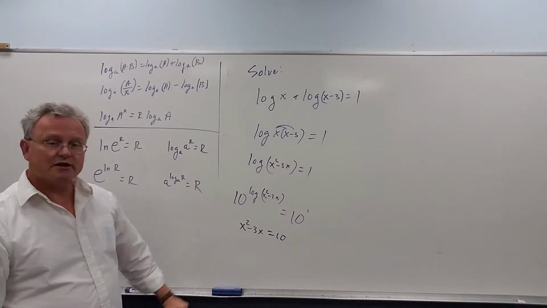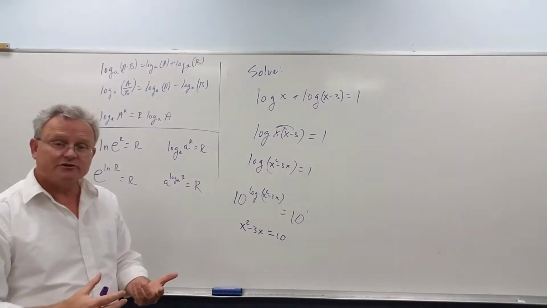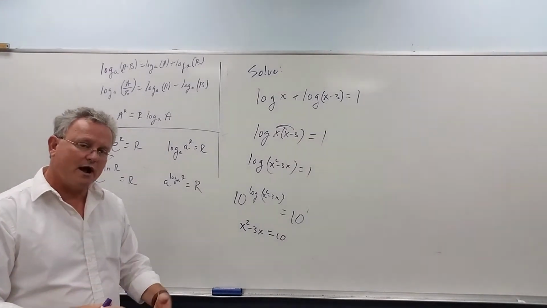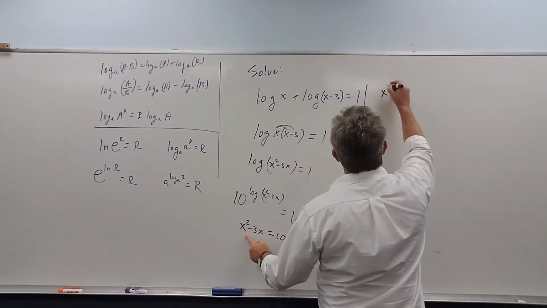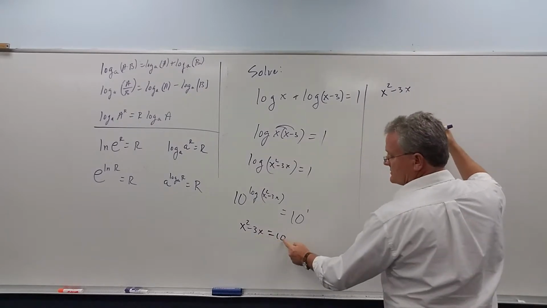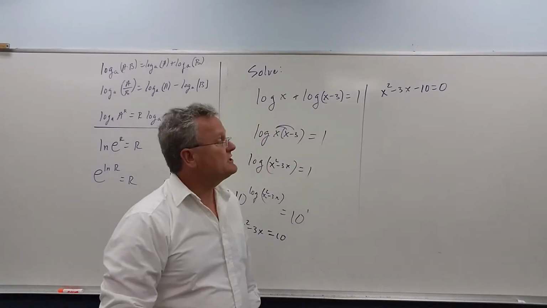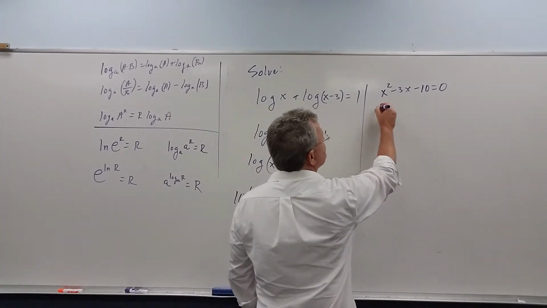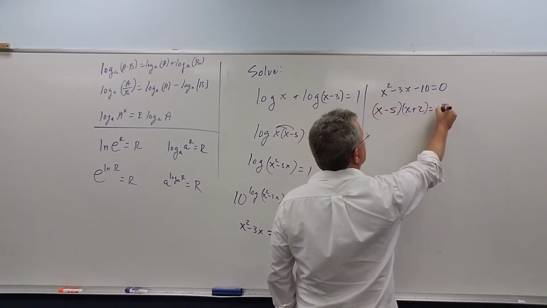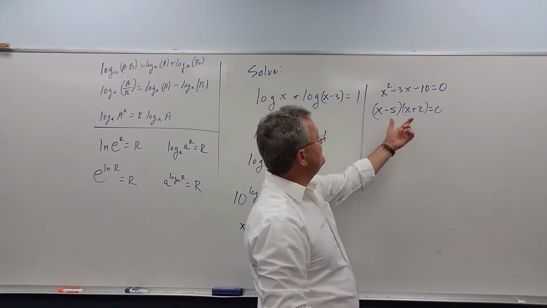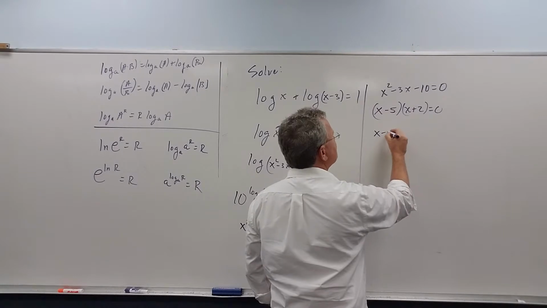This is a quadratic equation, so let me get it equal to 0, and if it factors, we would factor. If it doesn't factor, we would use the quadratic formula. So let's see. When I subtract 10, we get x squared minus 3x minus 10 equals 0. Does this factor? Yes, it does. It turns out our two numbers are negative 5 and positive 2. They multiply to negative 10, but add to negative 3. We know how to solve this. We set each factor equal to 0.